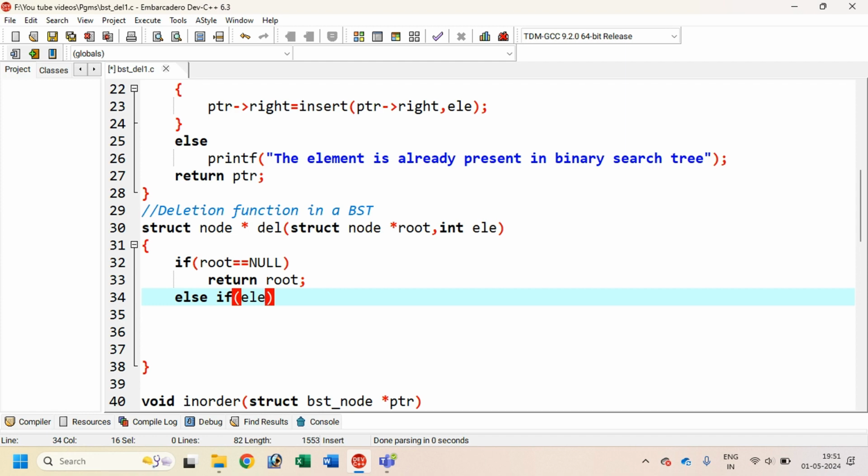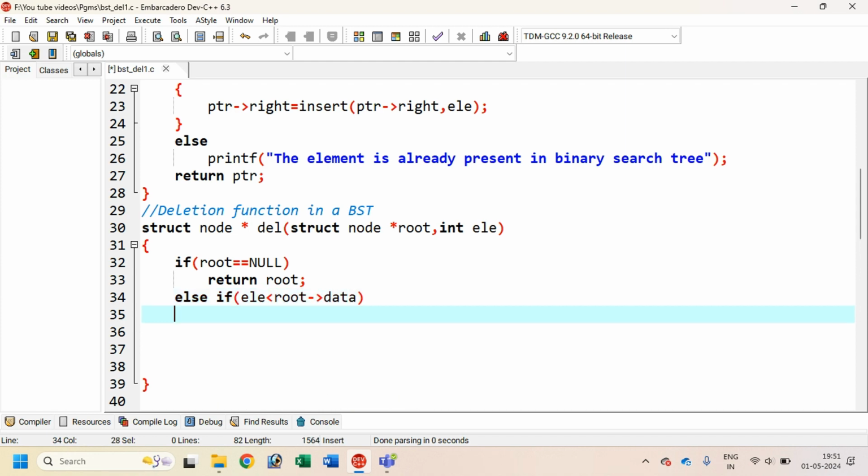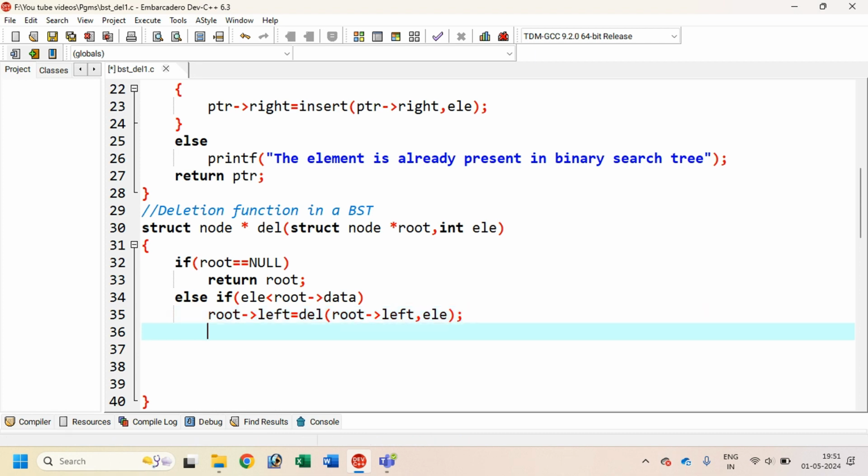We just compare. If the element is less than root's data, then we search the left subtree: root of left equal to del of root of left comma ele.